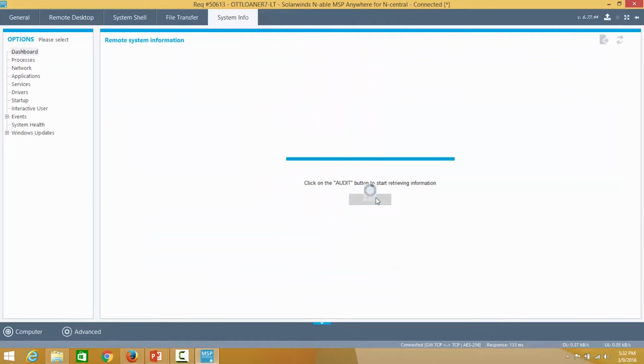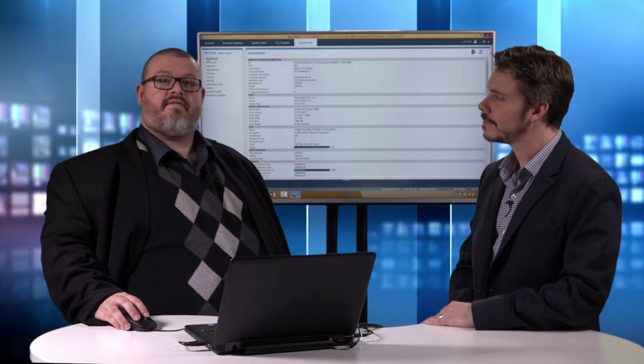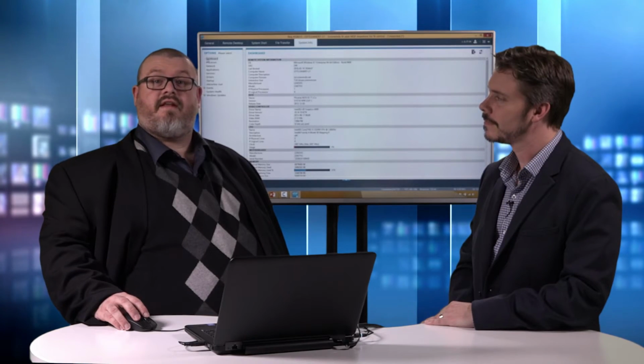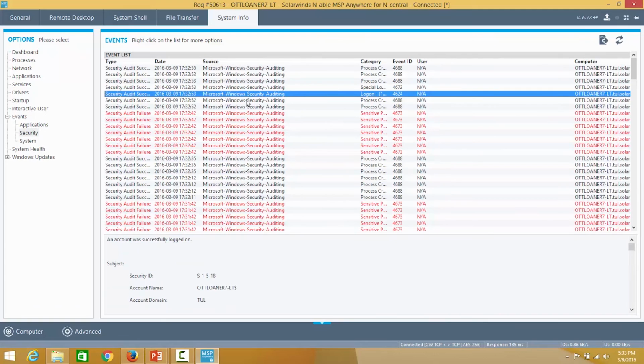The System Info tab is a great differentiator for this tool. This allows you to get information about what's happening on this system so that you can analyze a problem without disturbing your end user. This is available on all professional mode devices within Essential 10.2. Some of the key tools of note here are the event log. We can actually see application, security, and system event logs recently logged on the system.